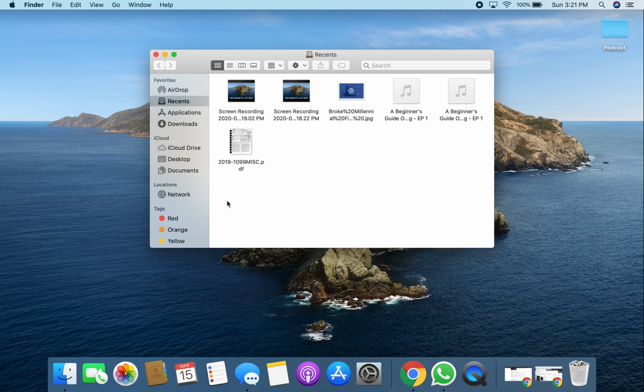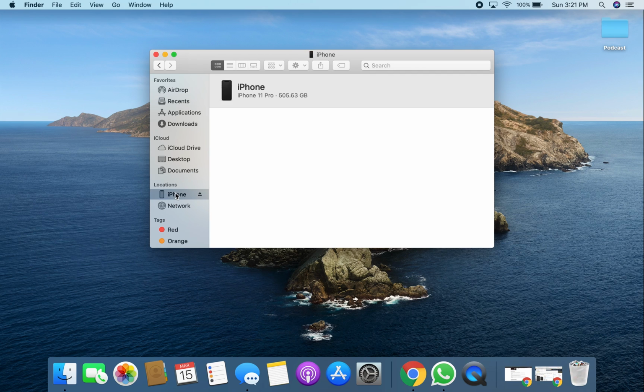In here, this is essentially where iTunes is now. It's basically integrated directly into your MacBook Air or MacBook device. So I'm connecting my phone. I literally just connected it, and as you can see, you'll see a pop-up. So unlock the phone. As soon as I unlock the phone, you can see iPhone pops up.